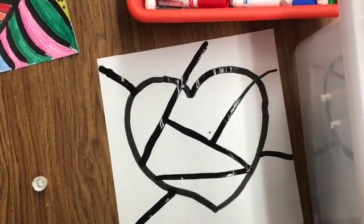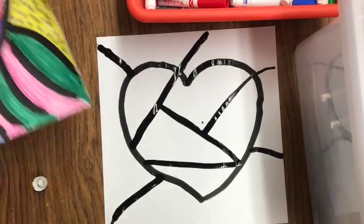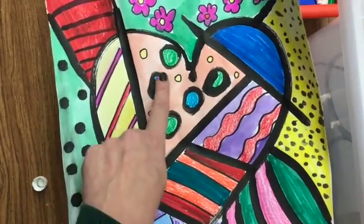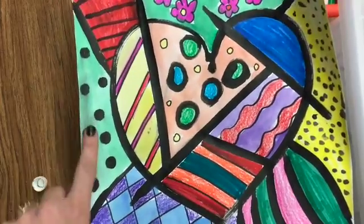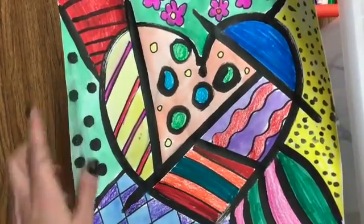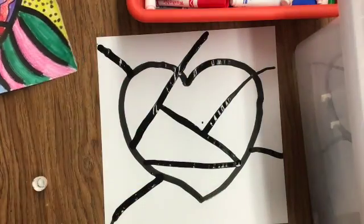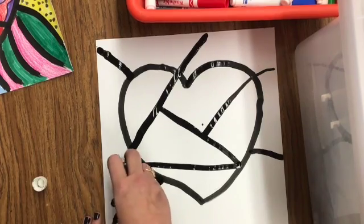While I'm waiting for some of the India ink to dry, I could do some polka dots. Right here with my India ink, I drew some larger polka dots, and then later after it was dry, I colored them in. Over here, I just daubed some polka dots down with the ink, just to make some nice dark black polka dots. You could do something like that while you're waiting.